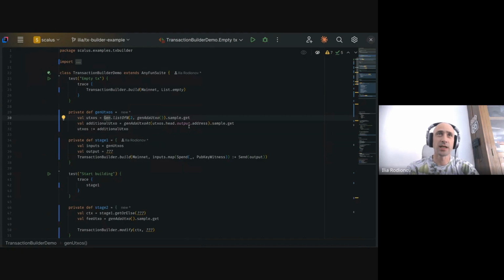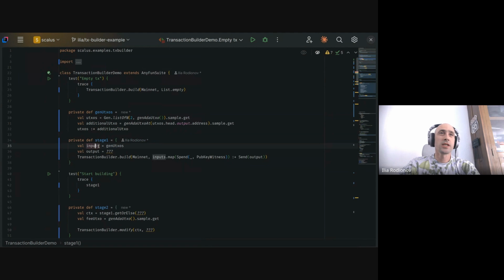You can generate addresses, UTXOs, whatever you want. Here, particularly, we generate 2 UTXOs, and an additional UTXO that is locked at the same address as the first UTXO. So we have 3 UTXOs locked at 2 addresses. And now we can build the transaction.